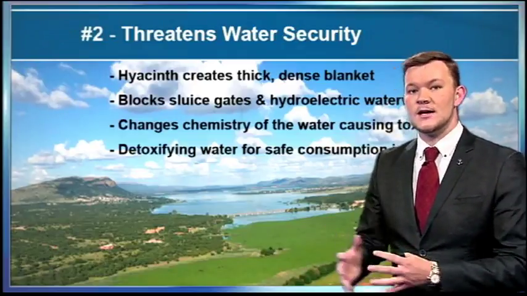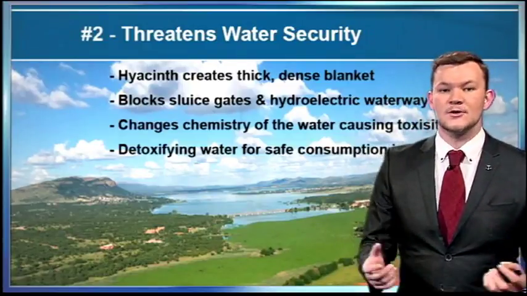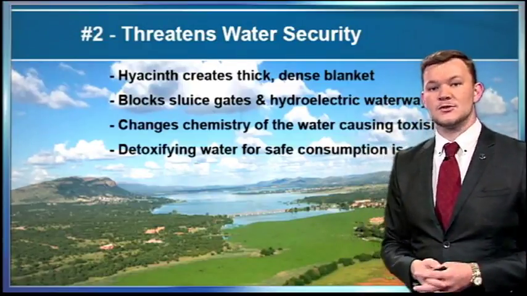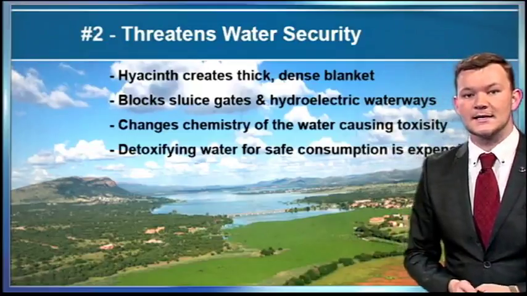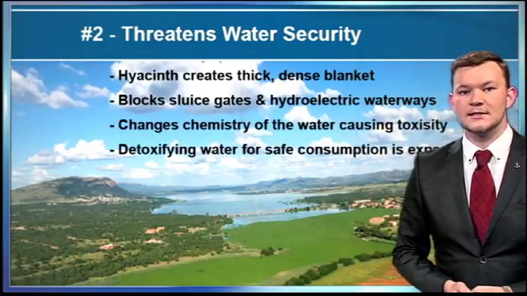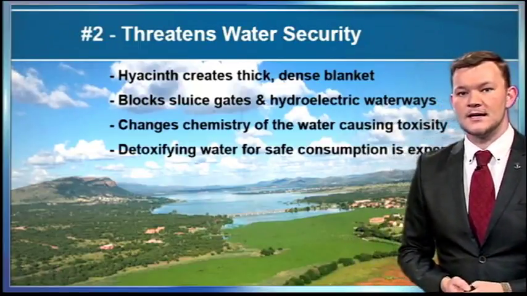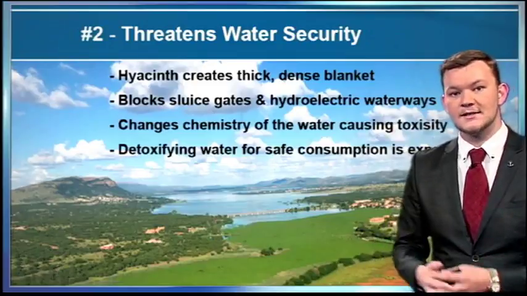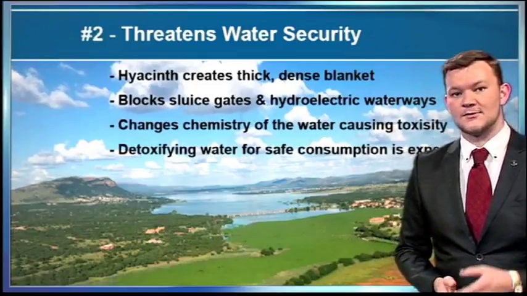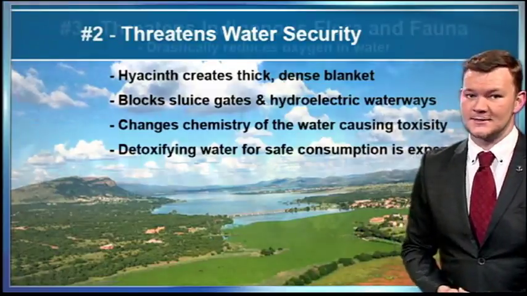Because they float, they do move with the wind as well. It blocks sluice gates, it blocks hydroelectric power stations, and of course this makes it very, very problematic for not only our water security but our electrical security as well. And of course you can use chemicals to get rid of the chemistry in the water that it creates, because in fact it does toxify the water, but those detoxifying chemicals are extremely expensive.